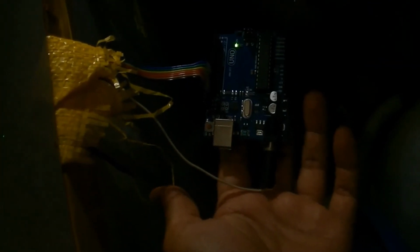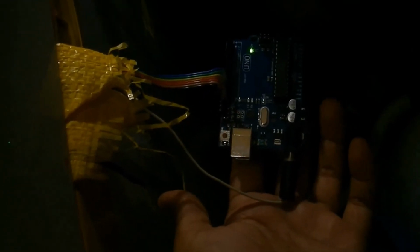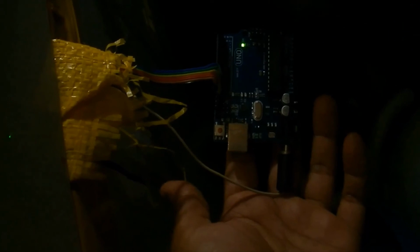I switched on the washing machine controller here. Now the Arduino is powered up, and now the washing machine is ready to start. I need to press this button for a while so that I can hear the number of beeps, so that the number of wash cycles can be configured from that.